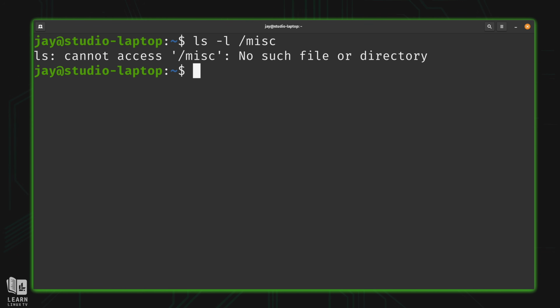I'm getting an error message. It's telling me that this particular directory does not exist. Now, it doesn't take a computer scientist to know that the command failed. I mean, it's literally telling me right here that there was a problem. So obviously, there's some sort of error, the command didn't work. So I think we can be reasonably sure that this command was a failure. But so far, we've been determining whether a command was successful or not using nothing but our own judgment. So how exactly does Bash represent success or failure?